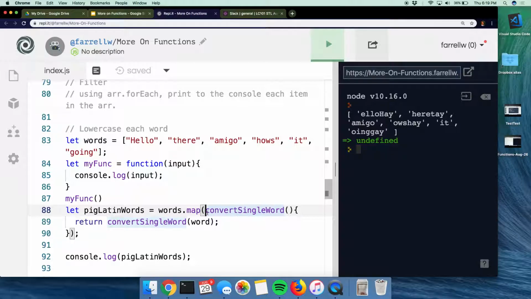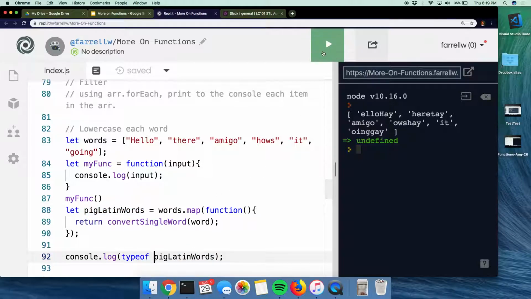Yeah, in the back. So you wrote that pig Latin words function explicitly calling the words array that you defined above. Did you write it in a way to use a general array, so you could use any array of strings? Yes, so I'm going to clarify one thing. This pig Latin words is not a function.